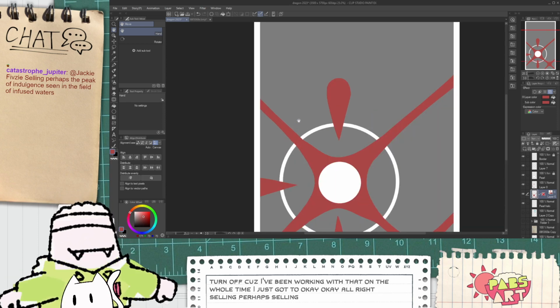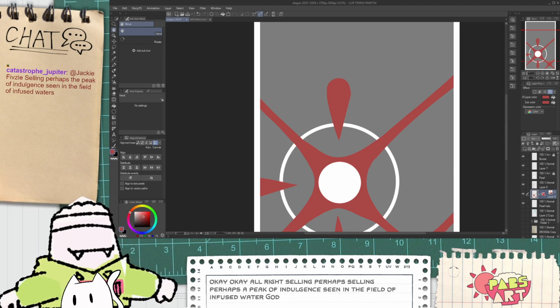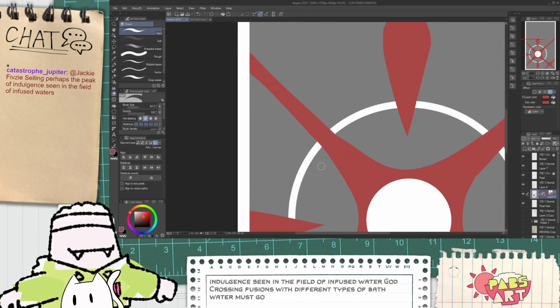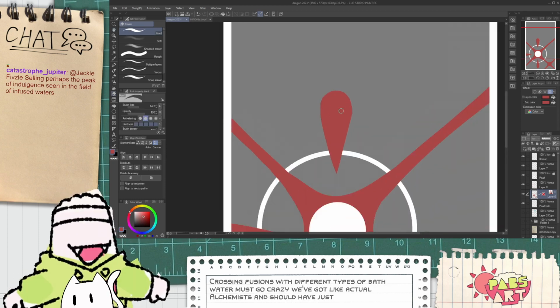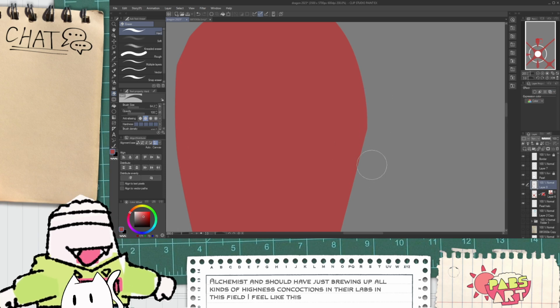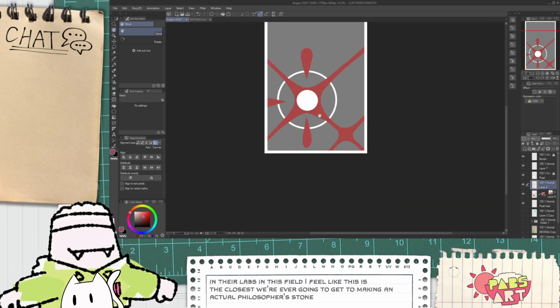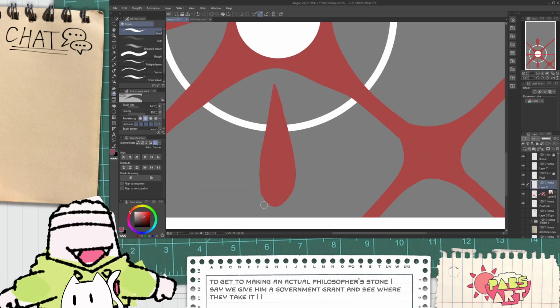Selling perhaps a peak of indulgence seen in the field of infused waters. God. Cross infusions with different types of bath waters must go crazy. We've got actual alchemists just brewing up all kinds of highest concoctions in their labs in this field. I feel like this is the closest we're ever going to get to making an actual philosopher's stone. I say we give them a government grant and see where they take it. I kind of want to see what they do with it.